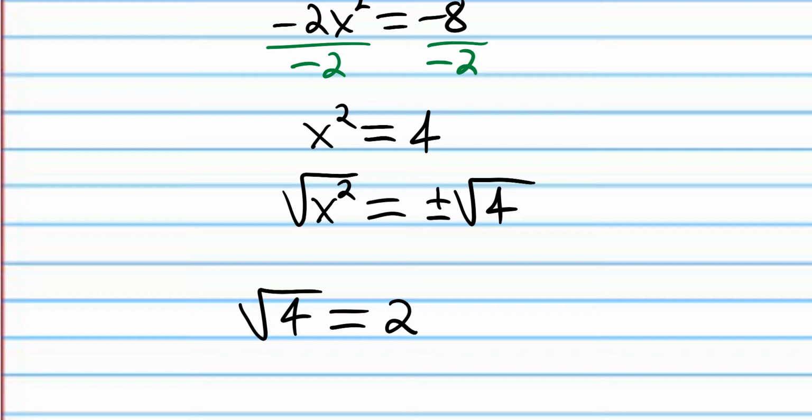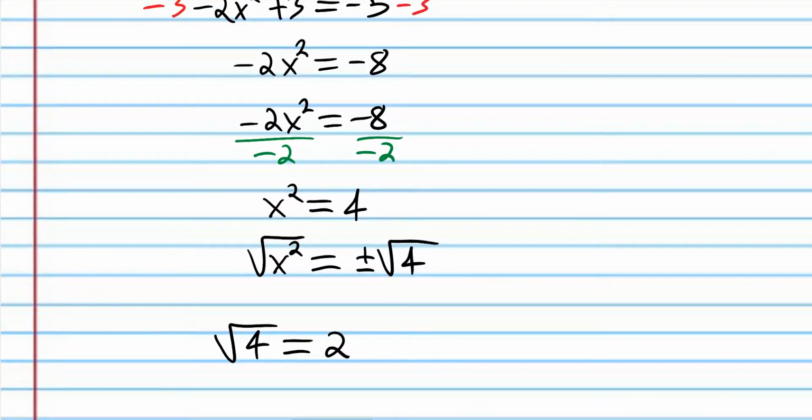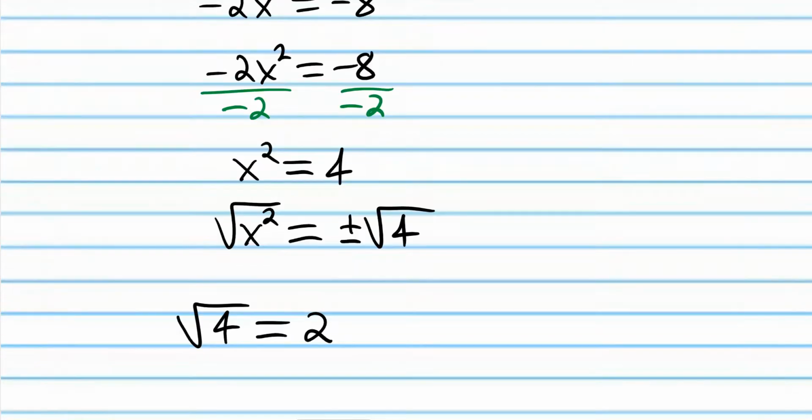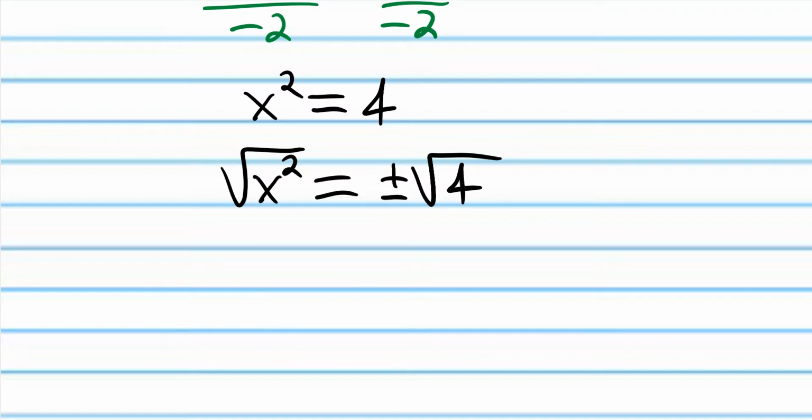Is this contrary to what we learned in previous classes? Well, when you have an equation, you want any x value that will make that equation work. And so when you have an equation, we put the plus or minus sign, and the answer is going to be 2 and negative 2. But when you are just simplifying an expression like so, the answer is defined to only be positive. I know that's very confusing.